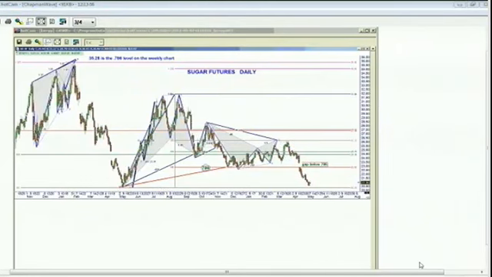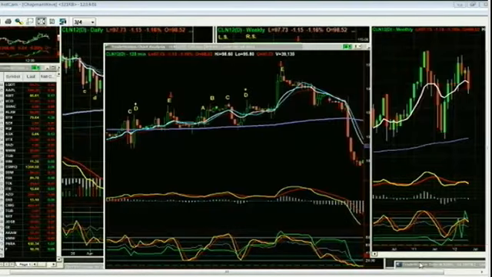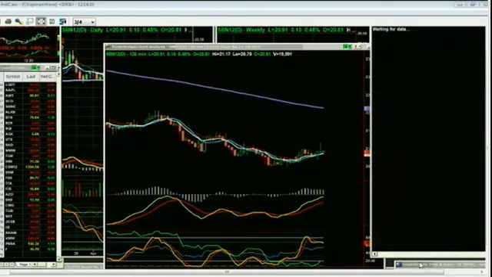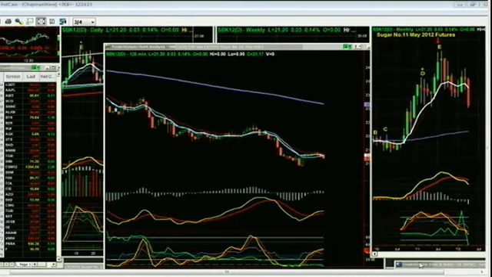Let me, if I can, just go to my chart, just so that we're comparing apples with apples. SB, I don't know the contract. I think it's N. Let me go to N. I think I did K, and I don't think K's trading anymore. SBK, yeah, I did the May. It doesn't matter. A chart pattern is a chart pattern. Even though people will be trading it, the chart pattern should look pretty much the same.